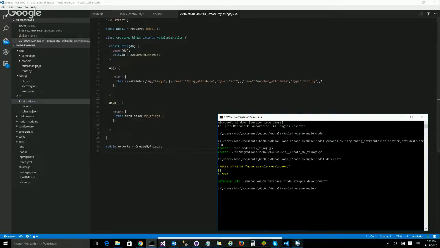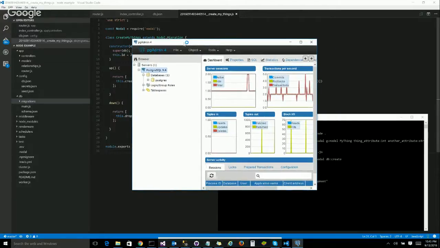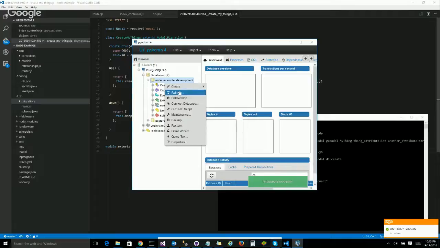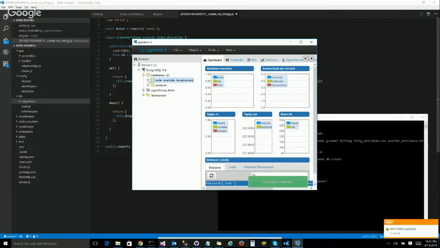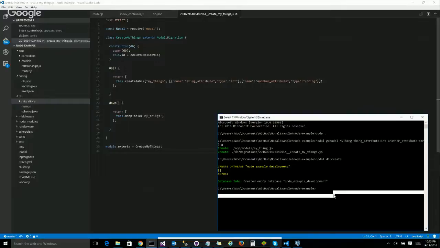If you go back to the Postgres interface, pgAdmin, the Windows interface, go to databases and refresh it, hopefully we'll see our node example development database is there. It took a few seconds, but now it's started up, and Nodal just knows where it is because it has the config information to talk to it on localhost through the port.